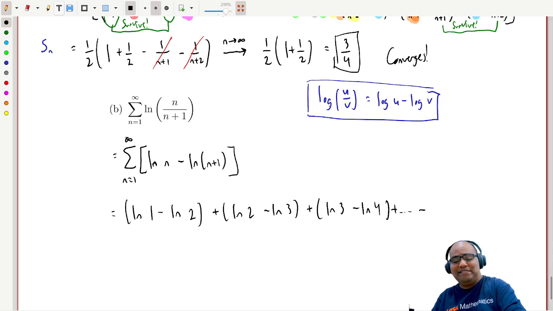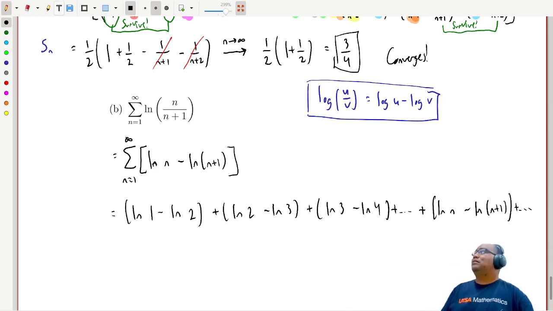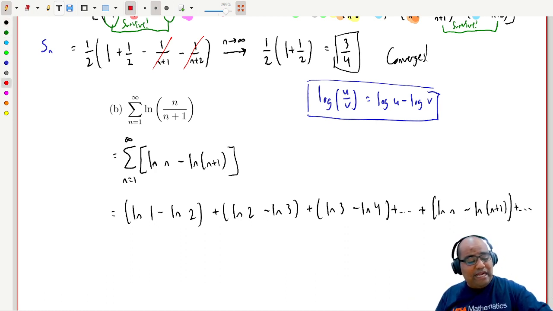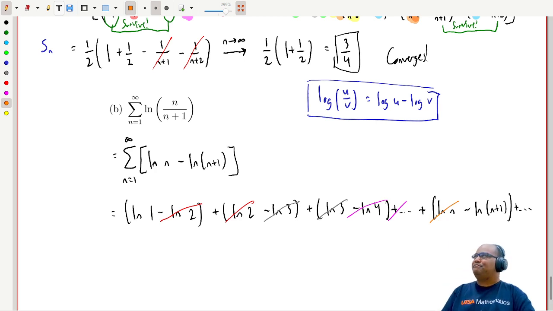Now you probably see what's happening here, right? I'm not even going to bother to truncate this, okay? But take a look at what happens here. We'll have log of n, or rather minus, log of n plus 1. And now what's going to happen? Well, take a look here. I have a minus log 2 here and a plus log 2. Those drop. Minus log 3 and a plus log 3. Those drop. Minus log 4 and a plus log 4 here will drop. And then soon I'll have that log n drop out.